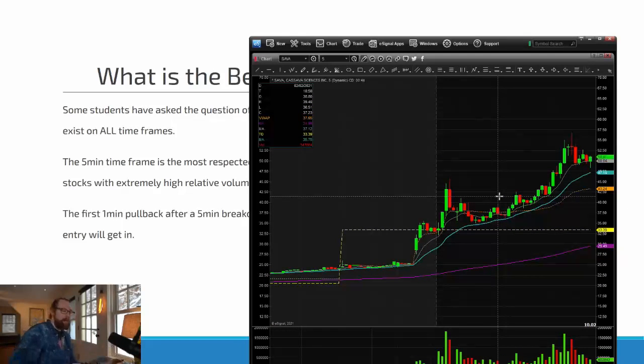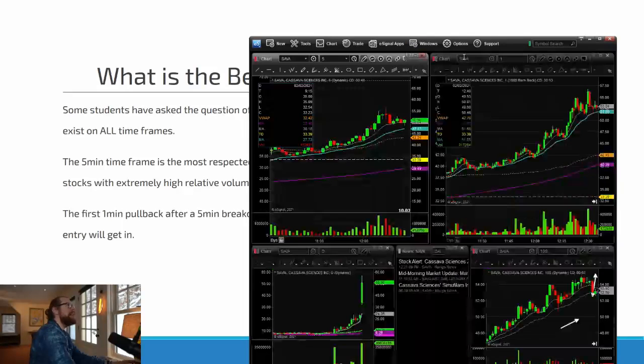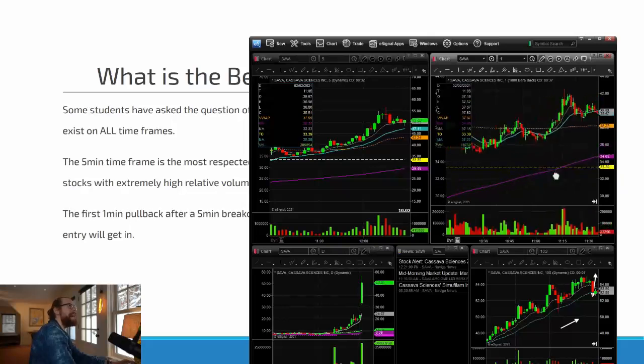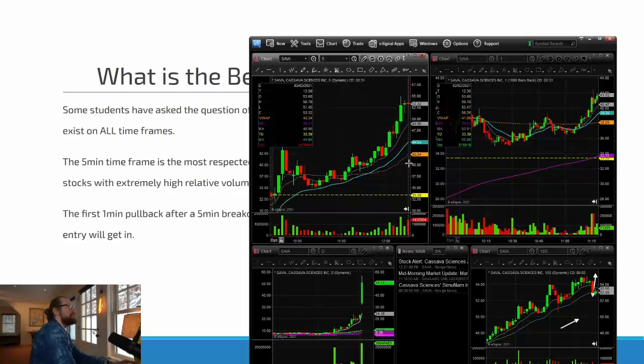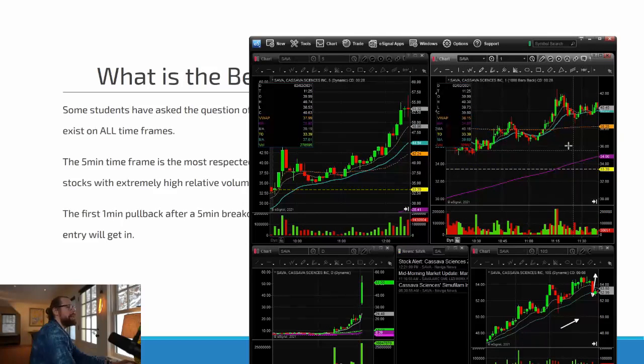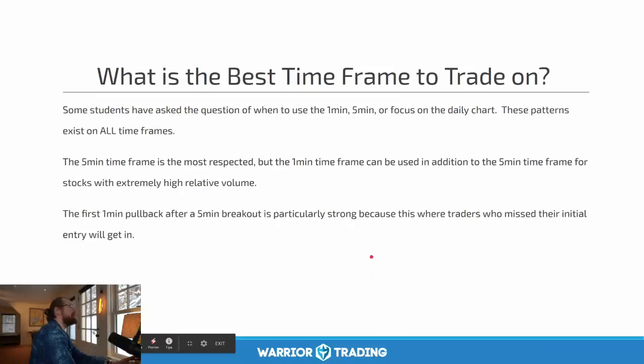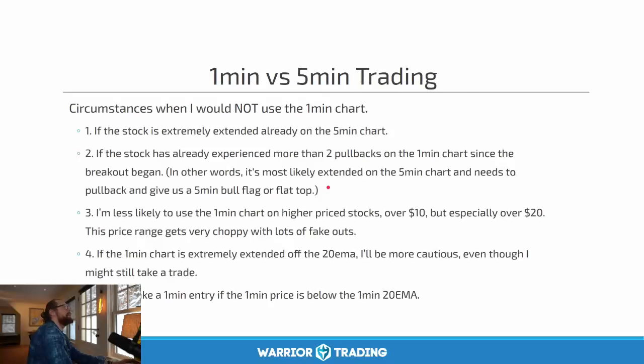Some beginner traders will focus primarily on the 5 minute and only use the 1 minute for added confirmation. So, for instance, you see a bull flag forming here, and then on the 1 minute, I'll just look for that little dip right below that level, and that's going to provide my entry. So again, going back and forth between time frames, the 5 minute is probably the most important as a day trader, but I absolutely use the 1 minute and even down to the 10-second chart when I see a stock is moving quickly.